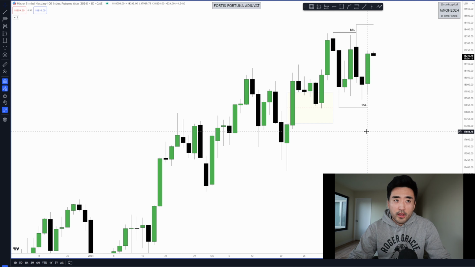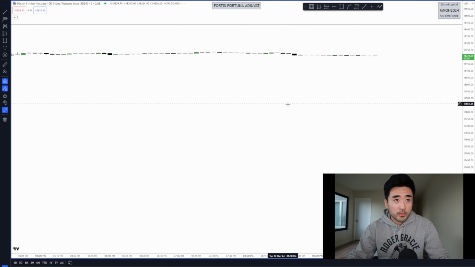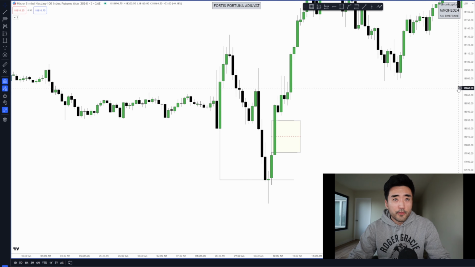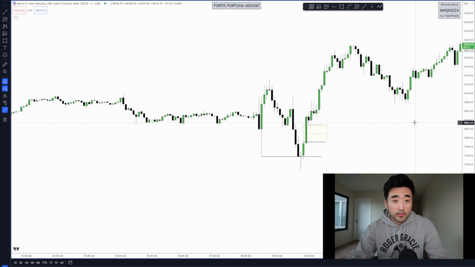When I first started, I really just looked for the 3 candle pattern and just took trades off of them wherever I could find them without any actual context, and that got me into a lot of trouble. So I wish I had learned about fair value gaps at a fundamental level and how you can use them to frame your trades from a higher time frame all the way back down to lower time frames, and use them together. If I had learned how to do that from the beginning, it would have saved me a lot of money, a lot of headaches, and it would have helped me expand and level up as a trader.